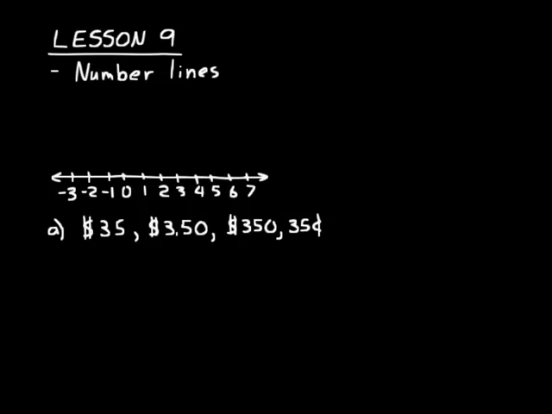For example, look at this practice problem A that I have on the board here. Let's arrange these four amounts of money from least to greatest. We have $35, $3.50, $350, and $0.35. Now that 35 cents we could think of in dollar amounts instead of in cents and we could say $0.35. You don't have to do this, but you can just think of a number line in your head if you want to. I'm going to draw one on the board to help me think about least to greatest—least is on the left, greatest to the right.